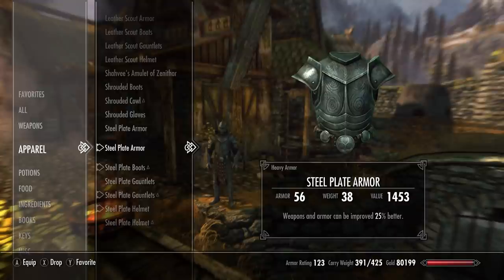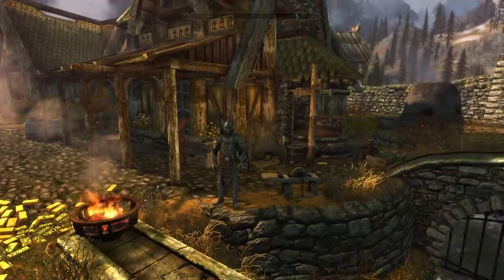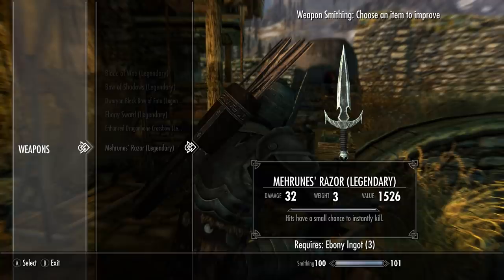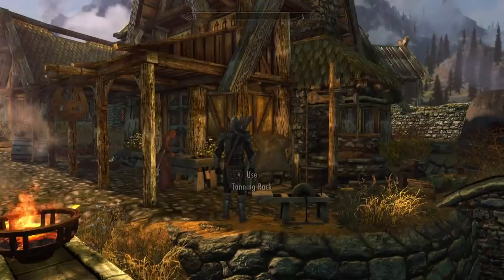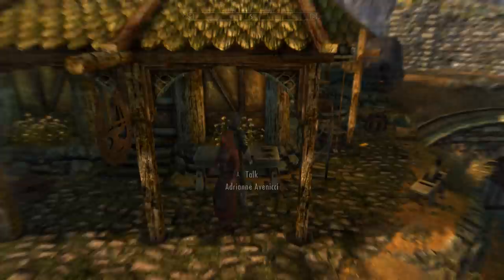And now we're just going to be enhancing the stuff we've acquired so far, guys. So on gauntlets, a chest piece, a necklace, and a ring, weapons and armor can be improved 25% better. And to top it off a little bit more, you can drink a fortify smithing potion, and then come to the grindstone, enhance those daggers and bows. And then also don't forget to go to the armor bench. Enhance the Ebony Mail, the Shrouded outfit. I made a leather outfit for making the best sneak outfit, which we'll get to in a second. Leather Scout outfit, I guess I should say, introduced with the Anniversary Edition.